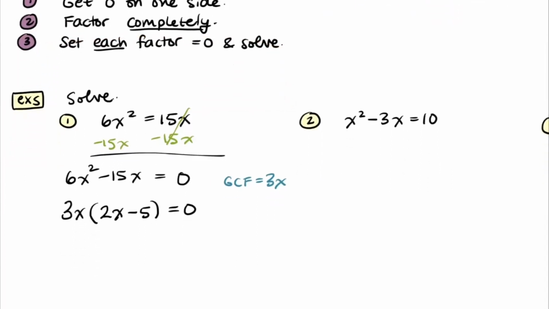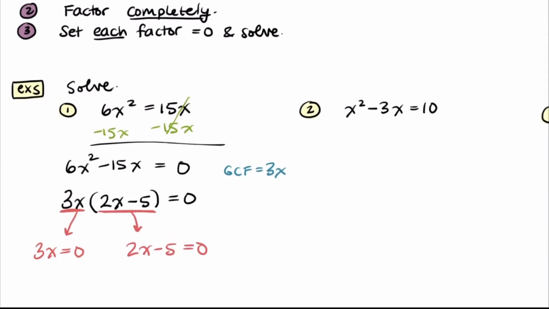Okay, so we're going to take the 3x, we can group that as one factor, and then it's times 2x minus 5. So we set 3x equal to 0, and we set 2x minus 5 equal to 0. And we solve each of these for x like we're solving linear equations. So in the first one, we'll divide by 3. That gives us 1x on the left, and 0 divided by 3 is 0. So x equals 0 is one of those solutions. Then in the other equation, we've got to do plus 5 to start. That cancels that out on the left side.